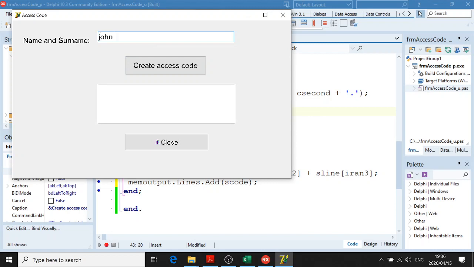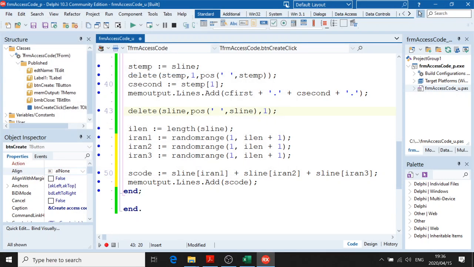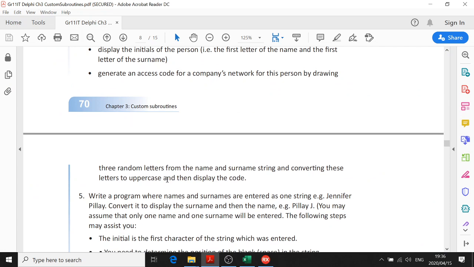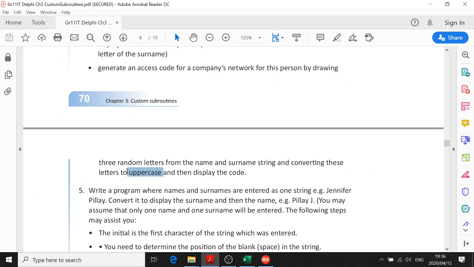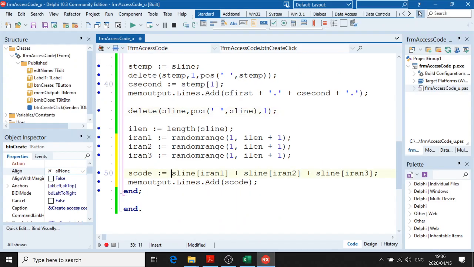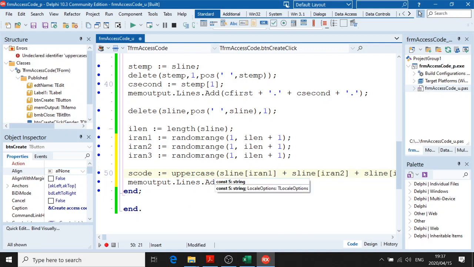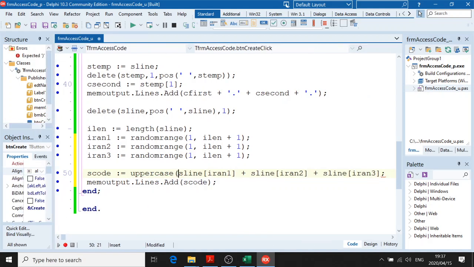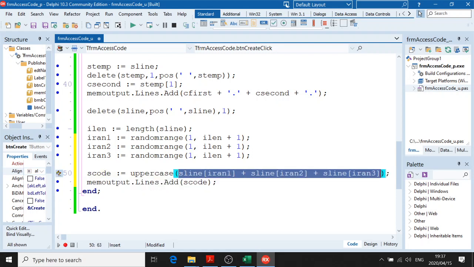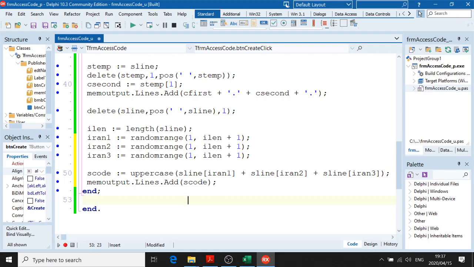Let's go and put in our name, John Doe. Ooh, we forgot about the uppercase, eh? Create access code. Right, OJJ. But we have to use an access code, remember? I mean, we made an access code, but it says here, convert the 3 letters to uppercase. Silly me. So it is uppercase. If I'm joining 3 characters together, I've got a string. Uppercase is for making the whole string, that's 3 characters, into capital letters.